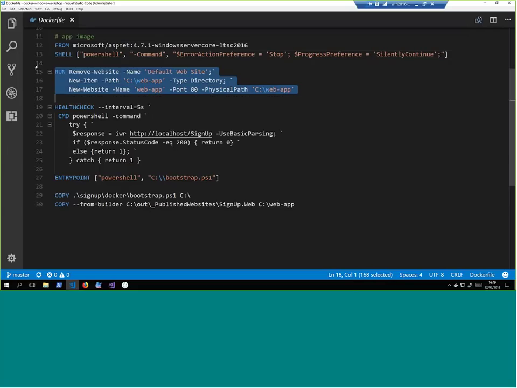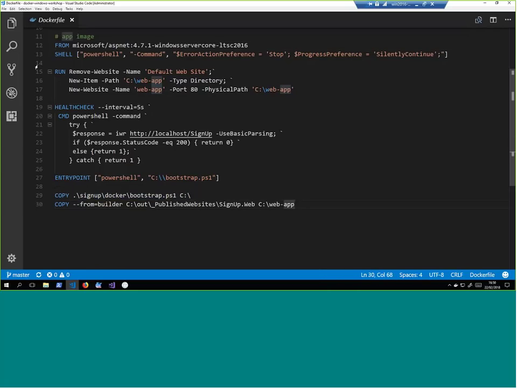So already you can see this is a much better way of deploying your application, because you can look at this and say, okay, it's a web app, it's running on port 80, I can see where the content lives, and it's easy to start using this application. All you need to look at is the Dockerfile. So I'm going to skip this just for a second and go down to the entry point. The entry point is the same as before. When you start a container, it's going to run a script, and that script is just going to make sure the Windows service is up and running and stays up and running. And then I copy in that script from the external location.